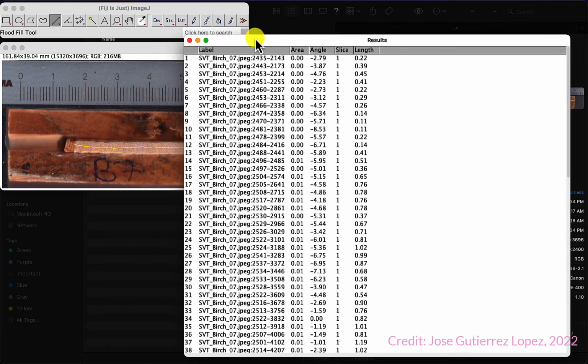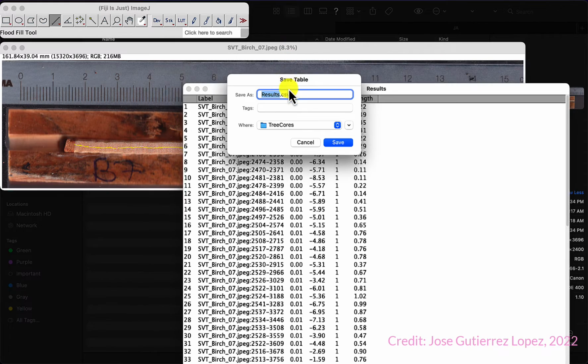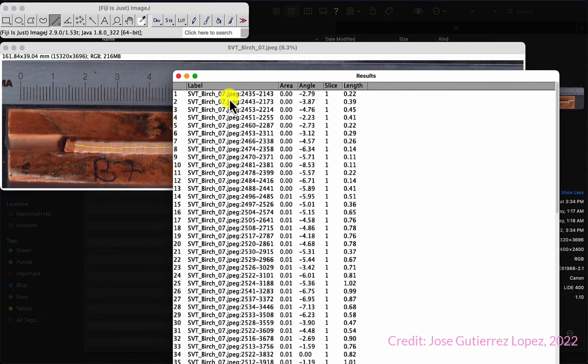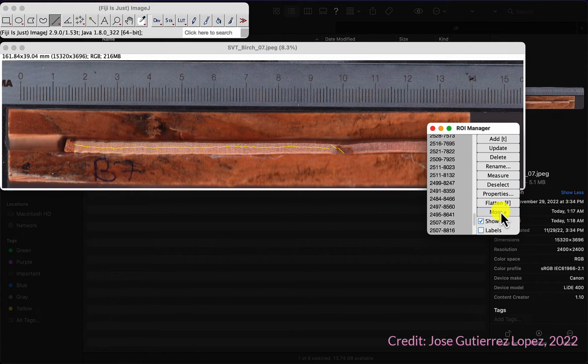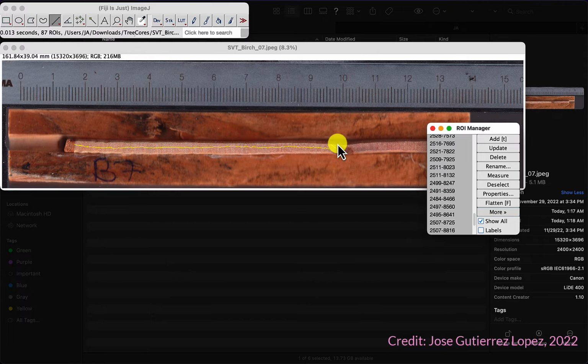Okay, same thing. Save with the exact same name of the file, Svarberiet perch 07, and we again save the region of interest with the same name. And then done.